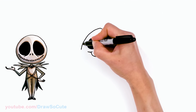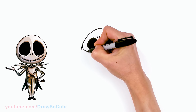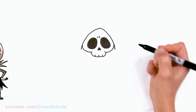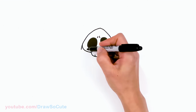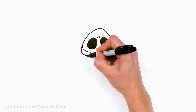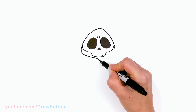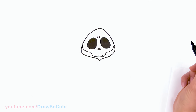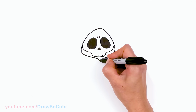So about right here, I'm going to go ahead, following the eye socket, go ahead and connect this curve. So same thing over here. There, so we've created our skull inside. And then let's see here, now we can go ahead and finish this part. So we're going to bring this down underneath the mouth towards the center, just slope down and go back up right here. And then let's come back over here, and we're going to thicken this up.